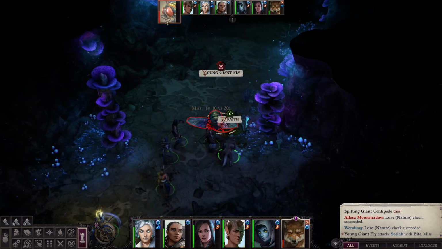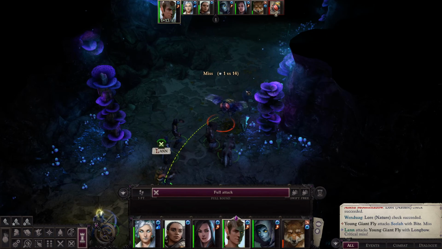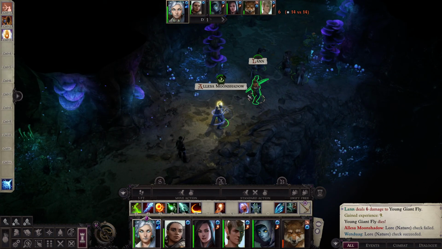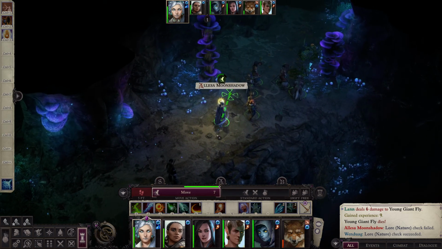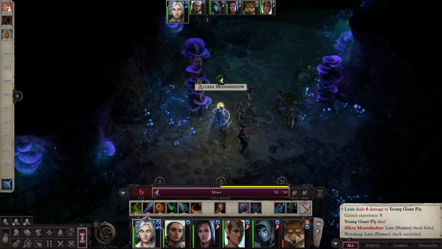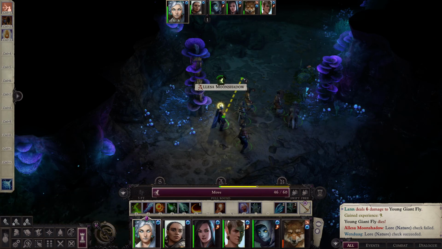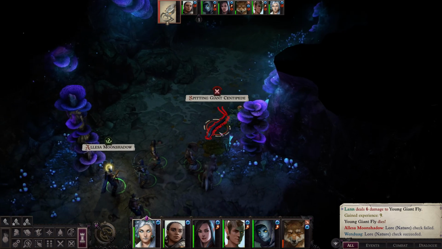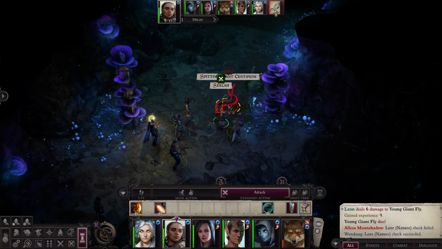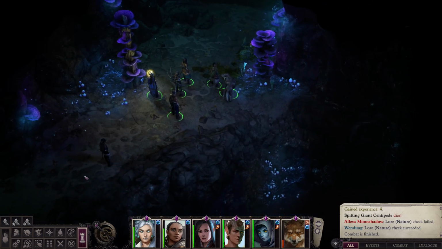The fly looks really cool, I'm not going to lie. Okay, you get full attacks. And you missed one, but we got the other one. Okay, I guess there's another enemy over there. Why am I moving so slow? Oh, it's because I've got that shit on. Durr. Kill it. Nice. I should have her fighting defensively.